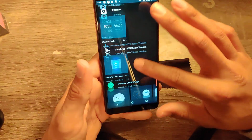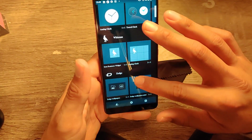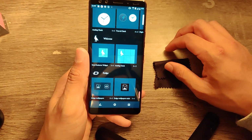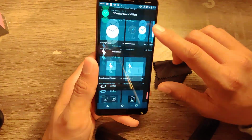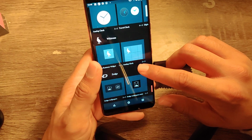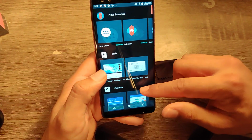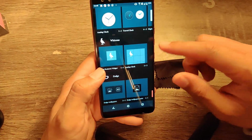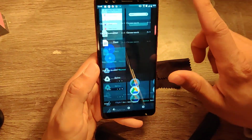I remember that one of the biggest reasons why I didn't want to switch over from HTC was because of the clocks, man. I was looking for the HTC Evo from Sprint for T-Mobile, if it could be flashed, but back in the day there was no such thing, from CDMA to GSM. But now I guess Sprint phones have a lot more bands they can pick up. But anyways, I digress. Another good thing is the themes.